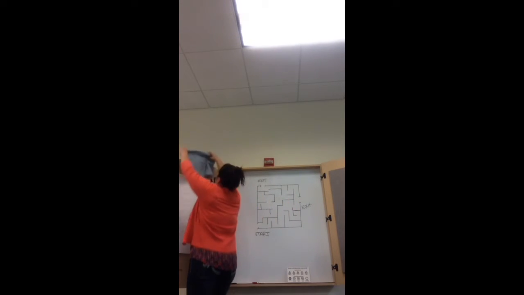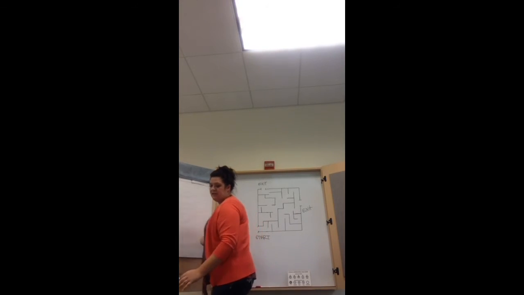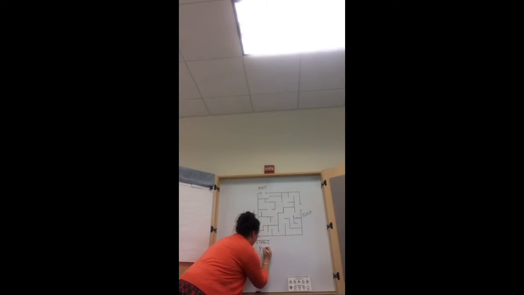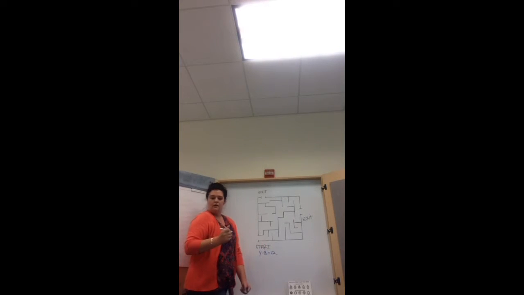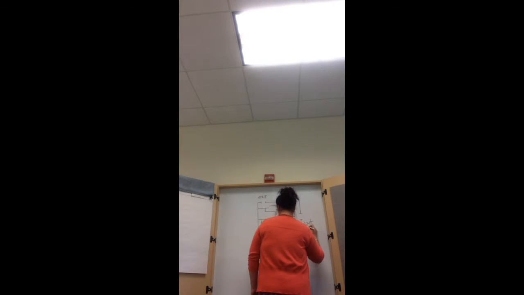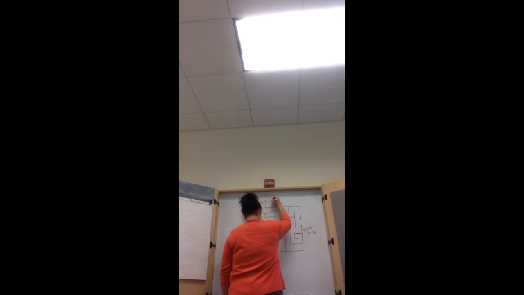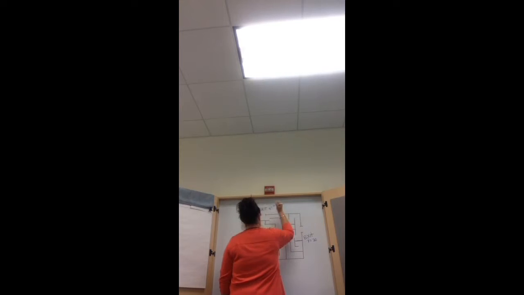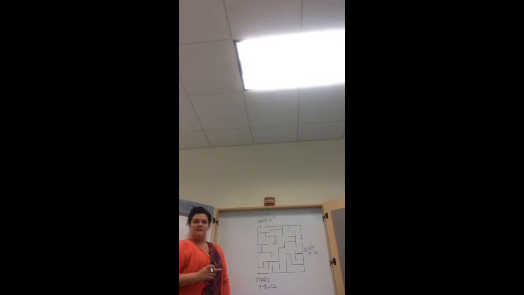Okay, so our next problem is, I'm dropping everything now. Alright, so we're going to do y minus 8 equals 12. And we're going to put right here, y equals 20, and up here, y equals 4. Yeah, that's what I was thinking. Okay, so first we have to solve the problem.